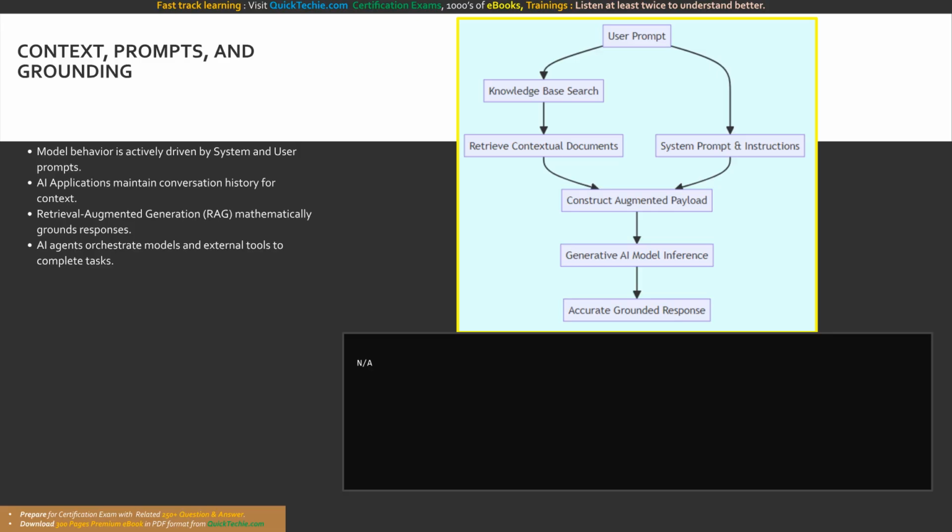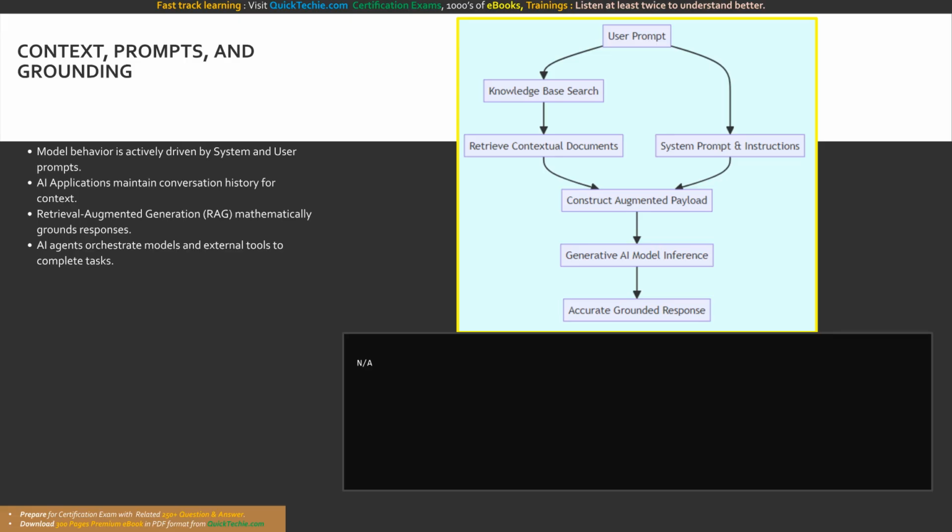The model's final probabilistic predictions are entirely driven by the context it receives from the user. This essential context is securely established through the use of precise prompts. System prompts define the model's overarching behavior, professional tone, and operational constraints, acting as its foundational system instructions. User prompts, conversely, are the specific functional questions or commands you submit for execution.